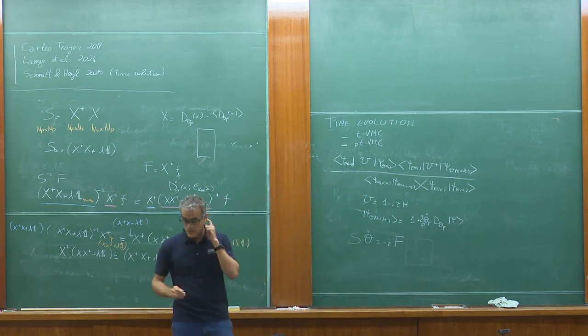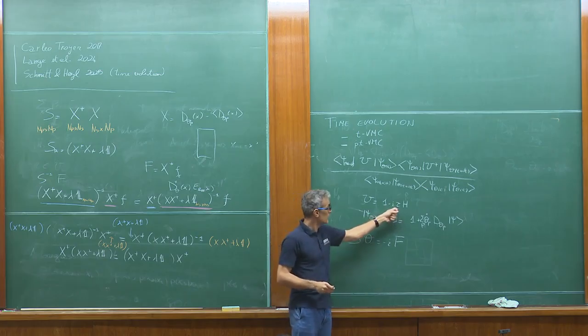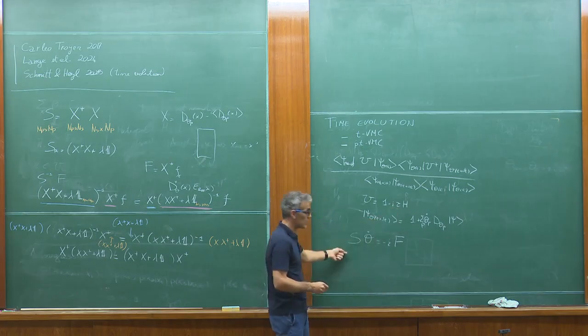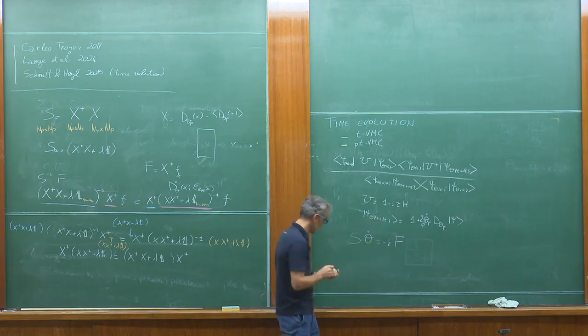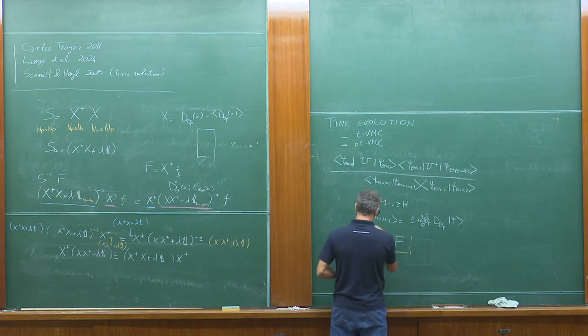Okay? And this is actually a way to derive it: if you do imaginary time evolution, and instead of i tau you put minus tau, you can derive stochastic reconfiguration in this way. Okay, so this is the time-dependent variational Monte Carlo.